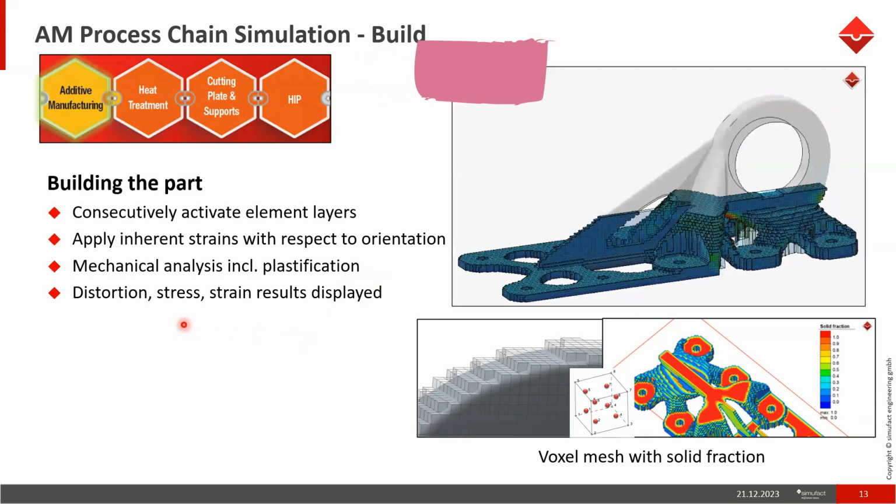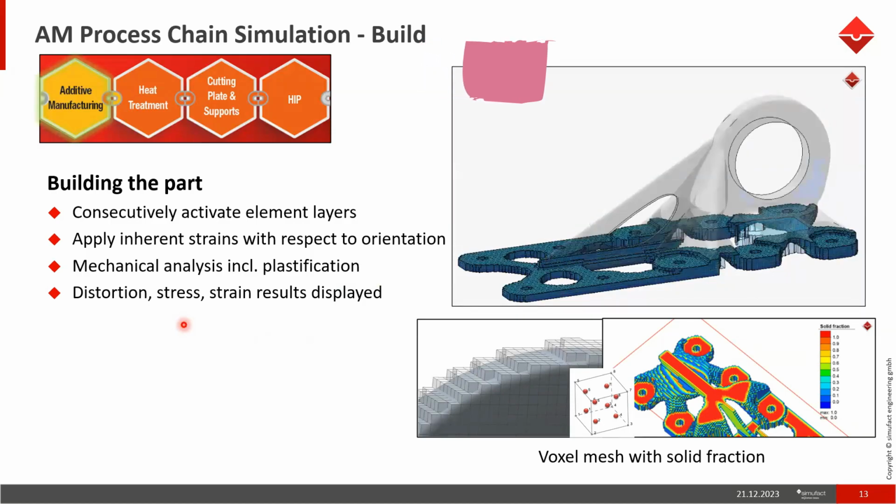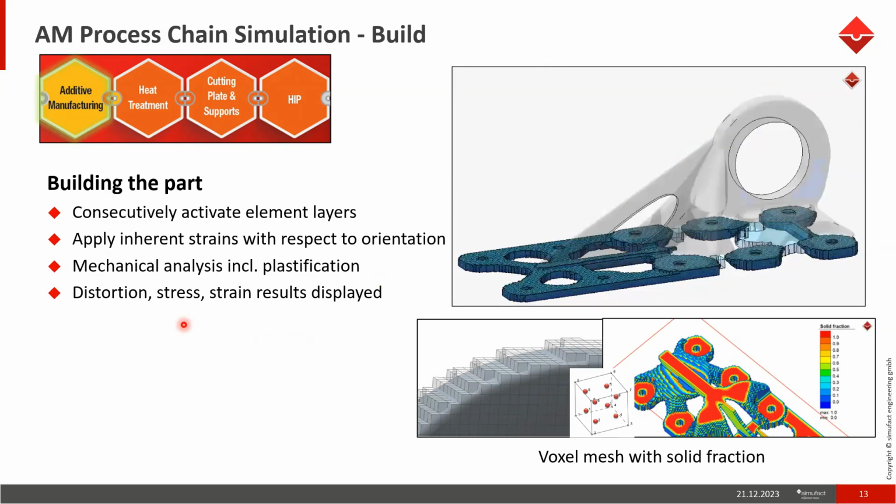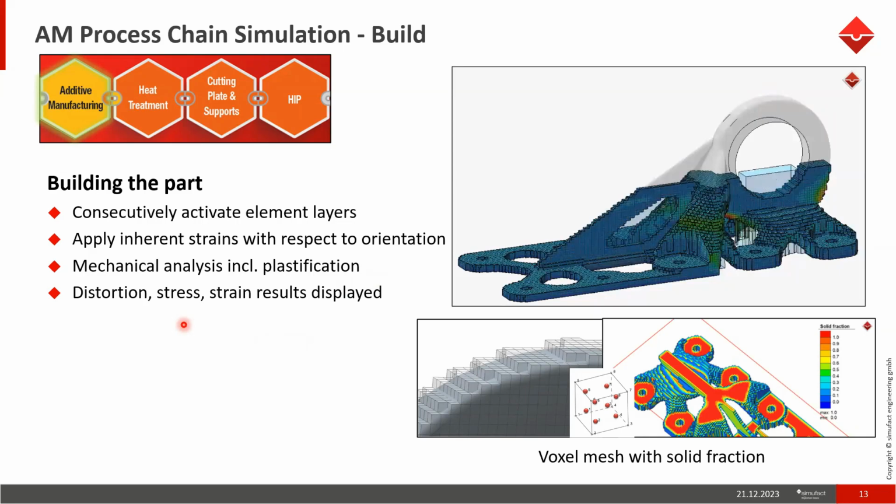So this shows an animation of how the component is built inside the part. It will be layer by layer. The voxel material, the mesh, will be deposited layer by layer. The distortion, everything will be captured. At the end of it, it will be mapped onto your surface, whatever surface we are trying to input it.